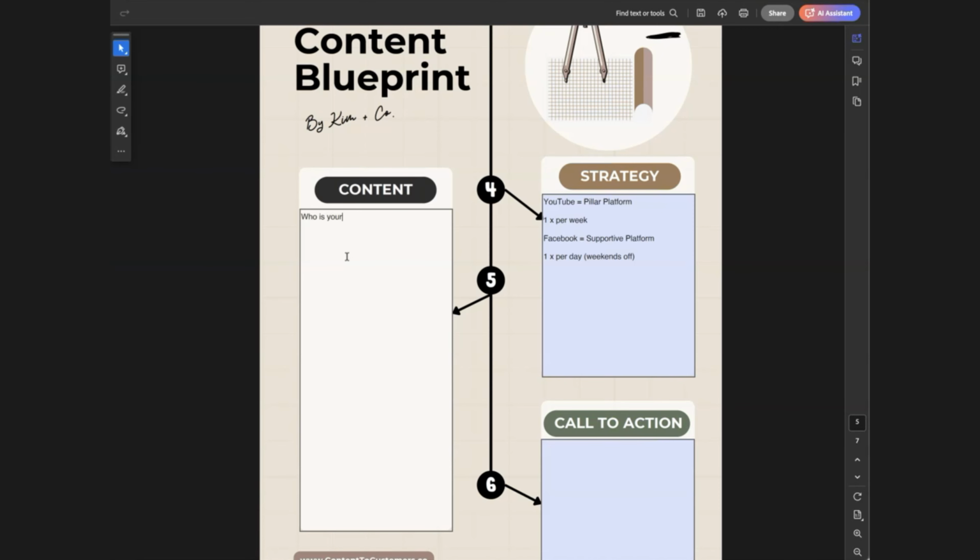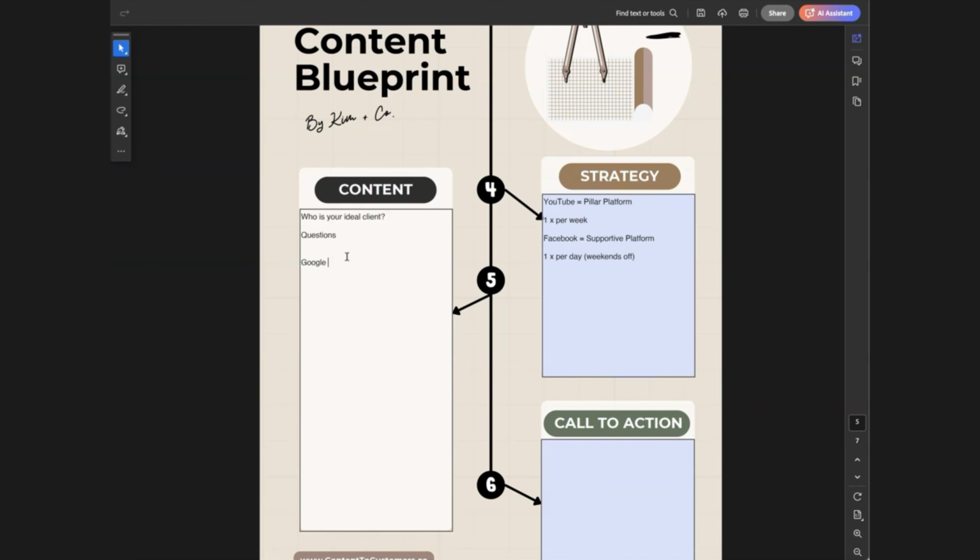So who is your ideal client? Write that down. Figure out what they like, what they don't like, and maybe start out with some questions that you get asked often. You can also start in and do some research on Google and start typing in some keywords in your niche. For example, web design for beginners, if we're continuing with our web design example here.